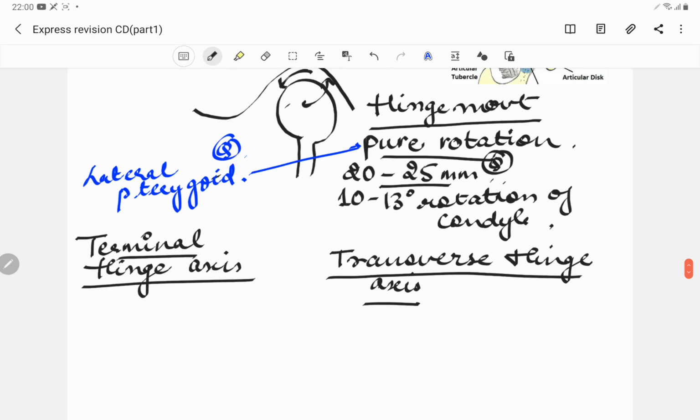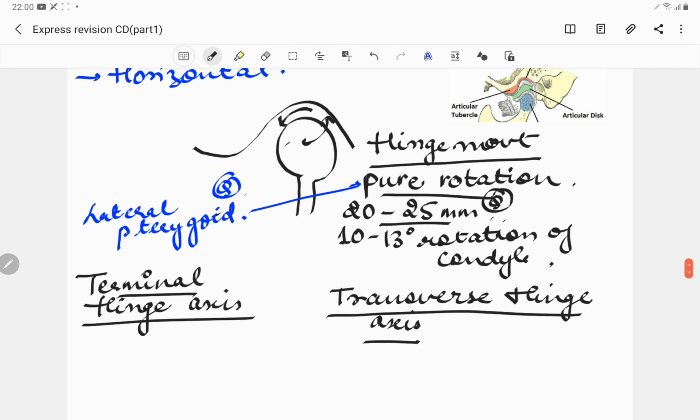We are not clear with all the concepts in the head, we are just clear with the concept here. Everything is still retained in our head. Hinge movement, it is very easy. If we think it's difficult, it's difficult for us. If we think it's easy, it's easy for us. Everything is in our head, so we have to think it. Whenever you face your fear, whenever you face challenges, you have to think that it's so easy. Let's just do it and then we'll see if it is hard or difficult. We are not making any opinion right now. We'll just try to understand what it is, and I am pretty sure that we'll be able to hack it.